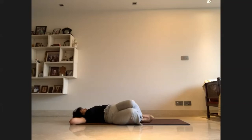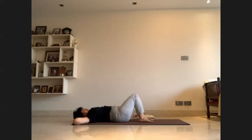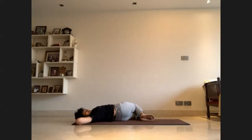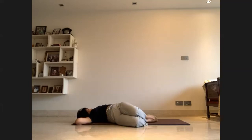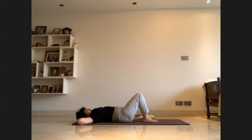Inhale, come back up. Exhale, down to the left, head to the right. Inhale up. Exhale to the right, head to the left. Inhale, come back up. Drop the knees, exhale to the left, turn the head to the right. Inhale, come up. Exhale to the right. Inhale up. Exhale to the left. Inhale up. And bring the knees to the chest, hug the knees tightly.